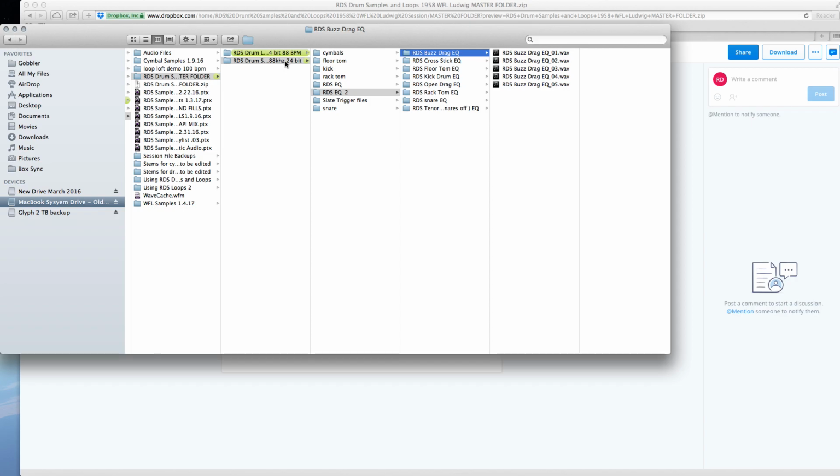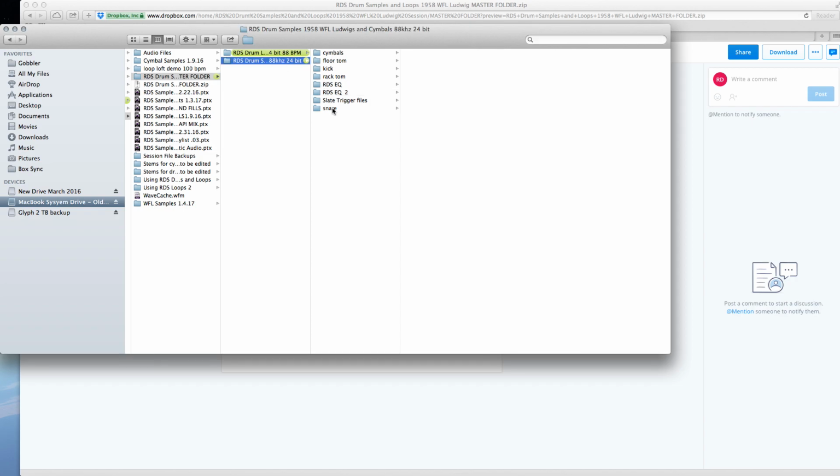All the other samples that are in here, they've got a little bit of EQ and a little bit of compression, but there's so much more you can do with it once you get it into your system if you wanted to mix it differently. You definitely have tons of headroom level-wise, and it's not completely slammed with compression, so you have tons of room. Same thing with the drum grooves.